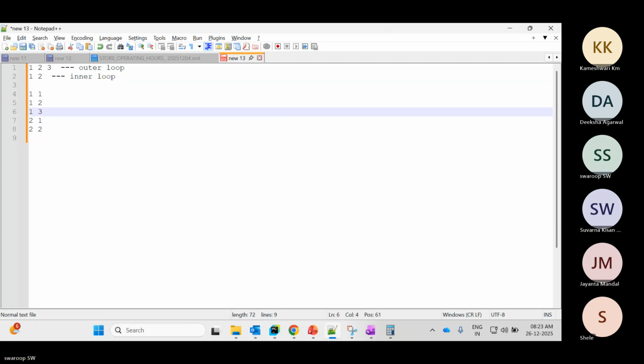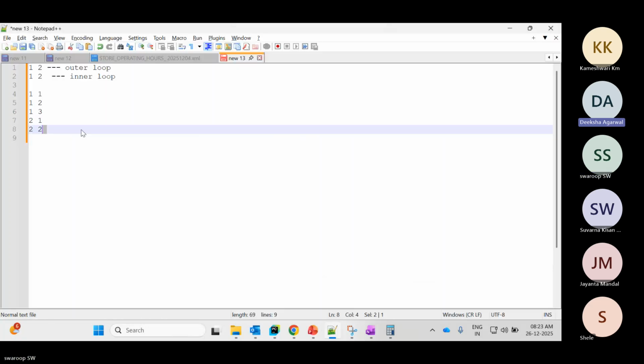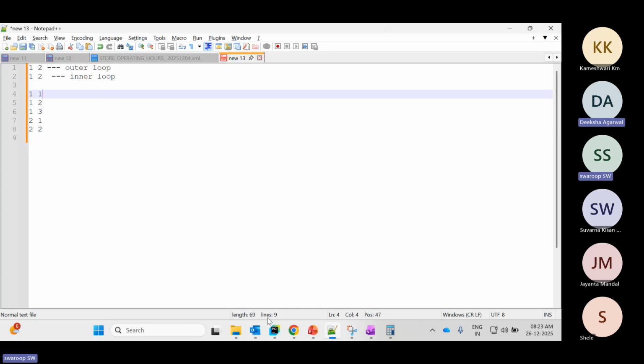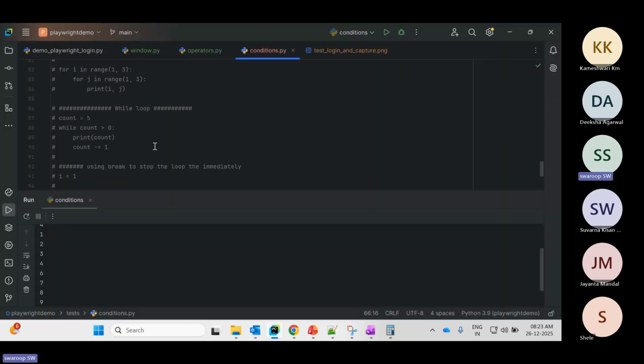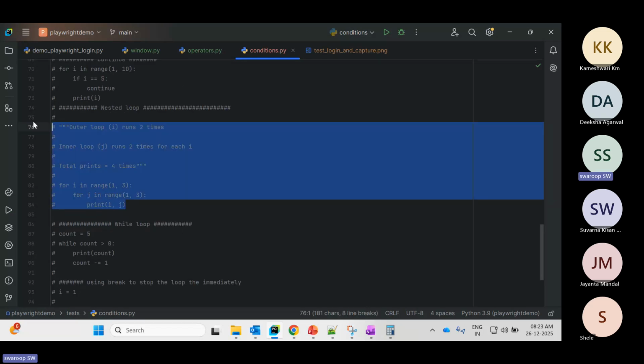You got it? Is it clear? No, sorry, actually, I'm not able to... I know inner loop, outer loop, but how this execution you are showing in this? Okay, no, notepad? No. I'll print and show you for your understanding. I typed it in Notepad. Don't worry. See here. I'll run it and show you.